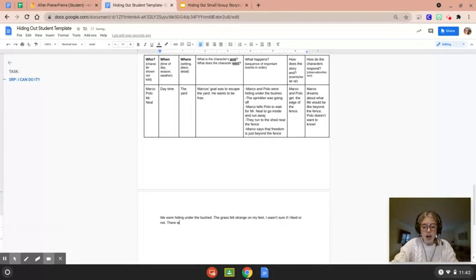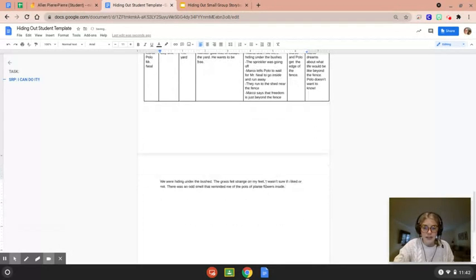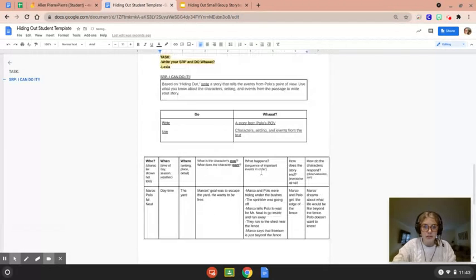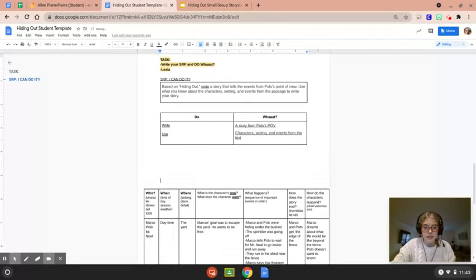There was an odd smell that reminded me of the pots of planted flowers inside. Just going to go ahead and fix my mistakes. I'm going to move this down too so I can see it all in one document.